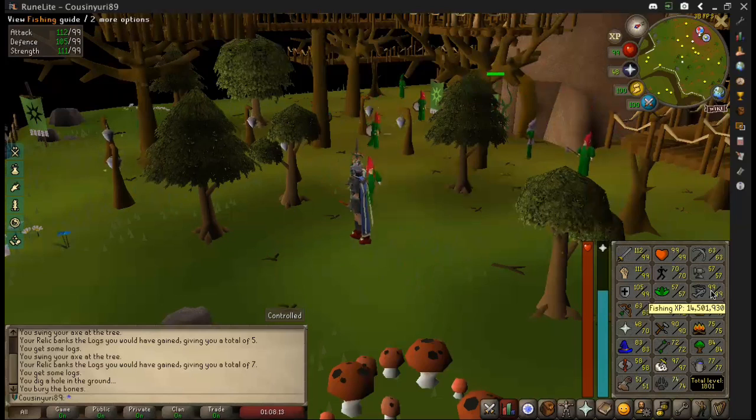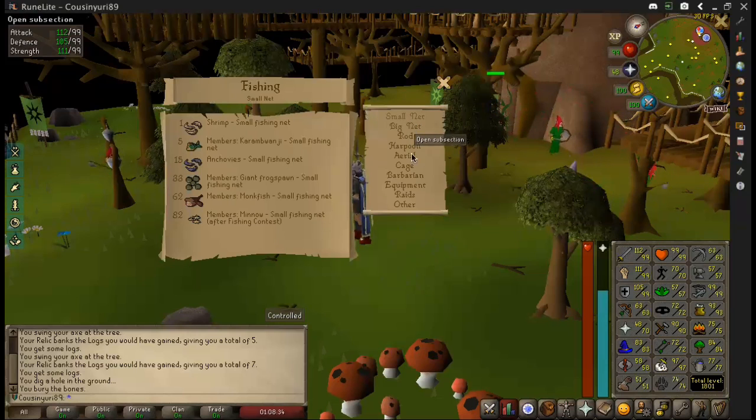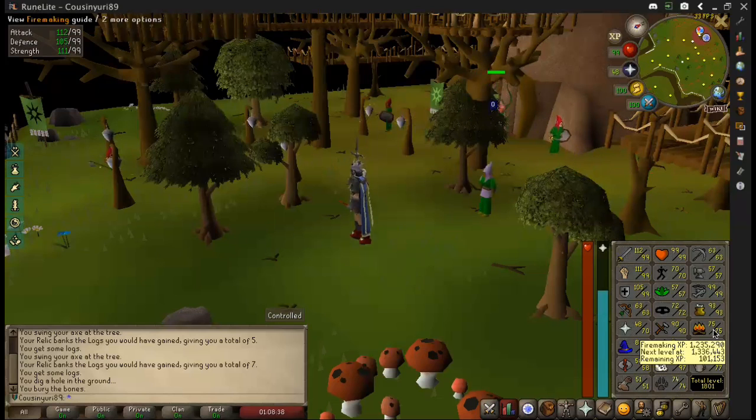Fishing. Fishing is what it sounds like. You catch things, and when you catch the fish, you can either cook them and eat them, use them to heal your hit points, or you can sell them. You can do whatever you want, but fishing is fishing. There's different spots located around the world. There's different types of fishing, and you can see all the stuff. As I said, you just left click it. You can look at all.